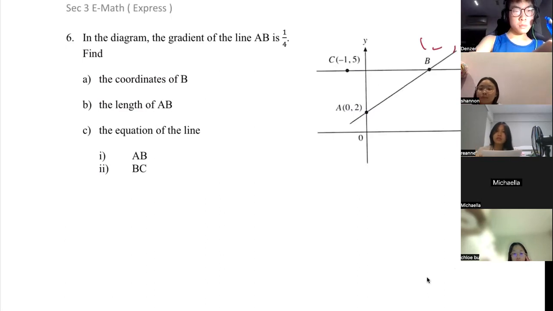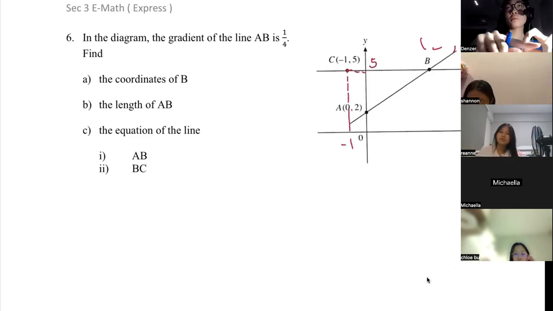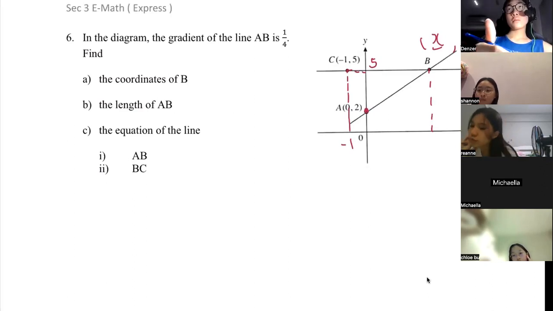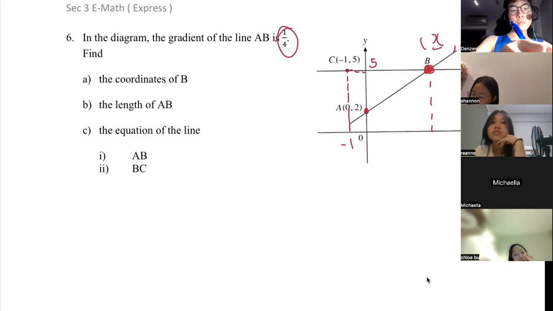Where did Shannon get a 5 from? Yeah, Rian, that's right. So you see, here it's -1, 5. Meaning your y, it's 5 here because it's lying on the same horizontal line. Can you all see that? Then x, don't know. You are supposed to find for me. Okay, no problem. Can you all help me find the coordinates of B? Something, 5. Just use your equation. Let x be the unknown, equate it to 1/4. Solve for the value of x.